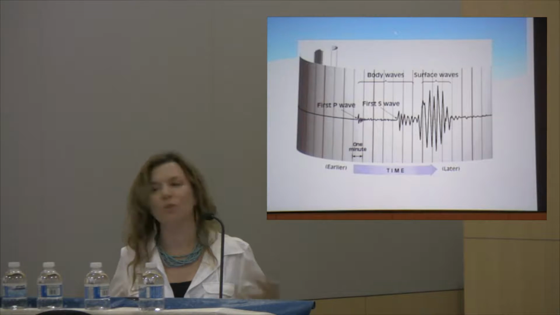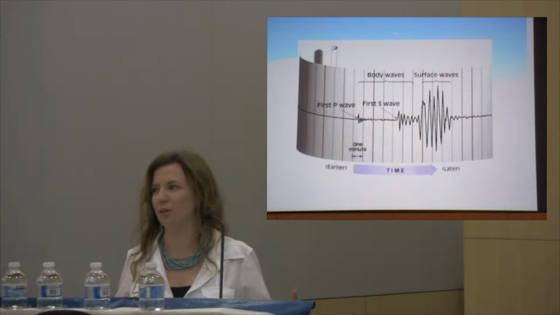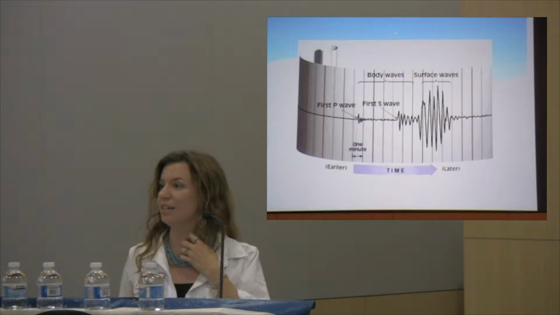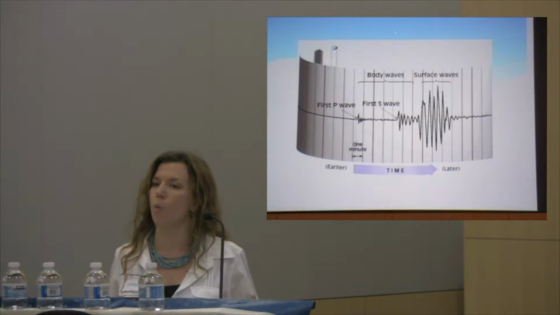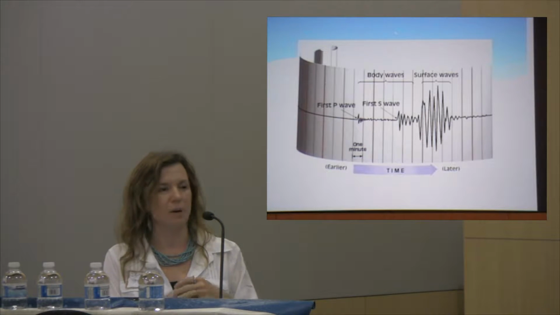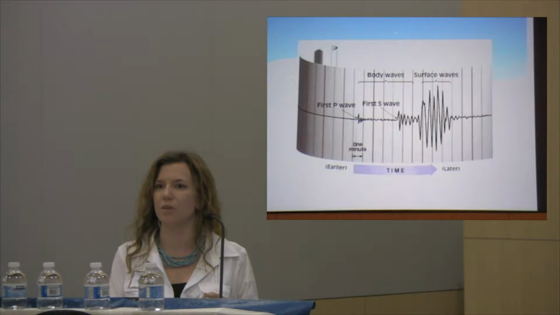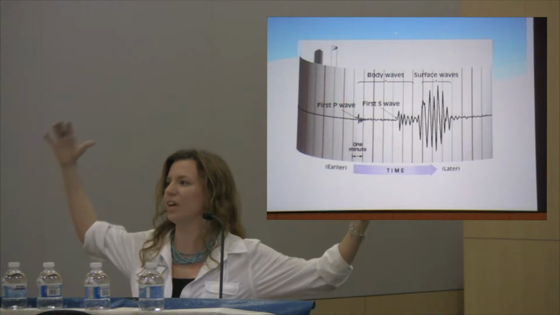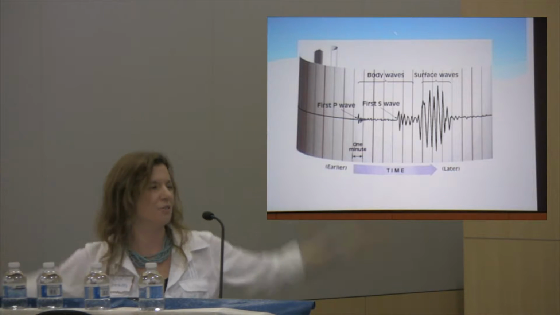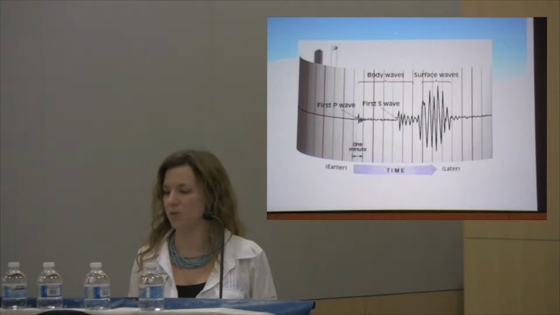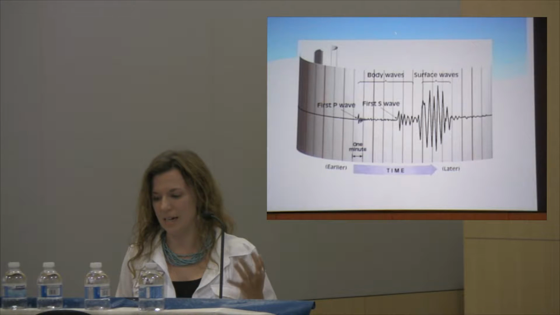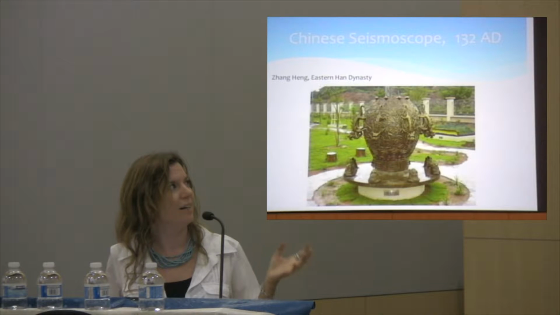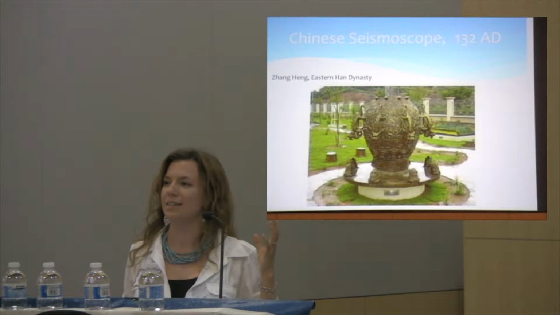So earthquakes have been around since the Earth has been around, since people have been around to feel them. We haven't always had the technology to characterize them or even know where they're coming from. So when you're talking about really ancient civilizations, you have the folklore aspect, where ancient Japan thought that there was this gigantic catfish that was smacking the earth and causing all of these ruptures. And it wasn't until the Eastern Han Dynasty, where a scientist named Zhang Heng created the first ever seismoscope.